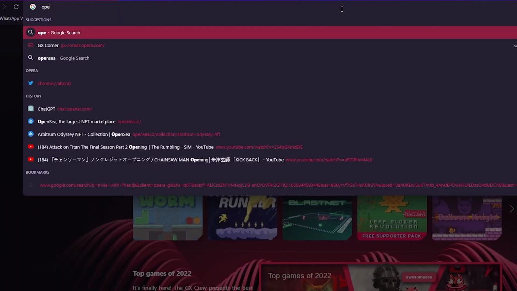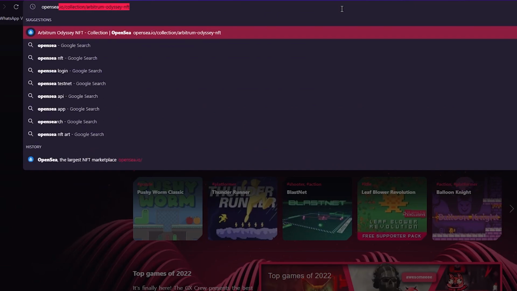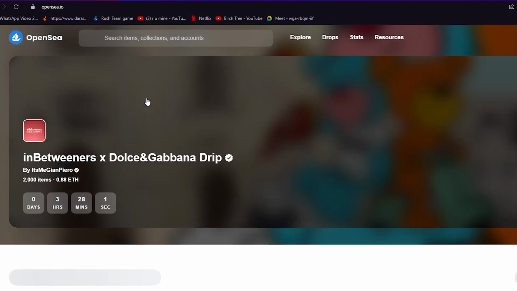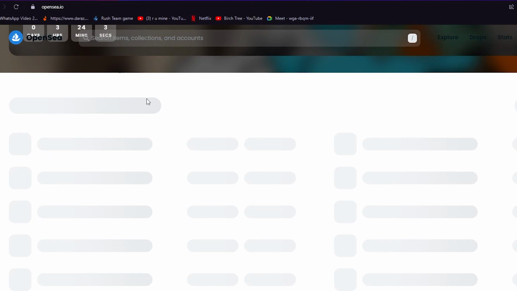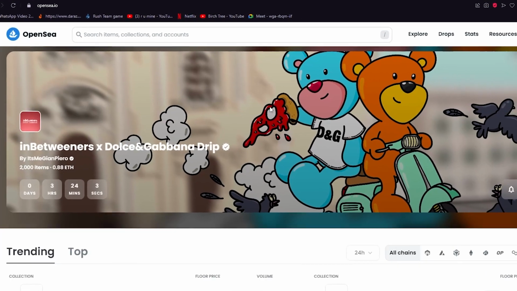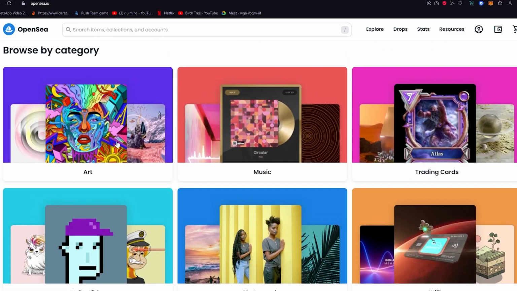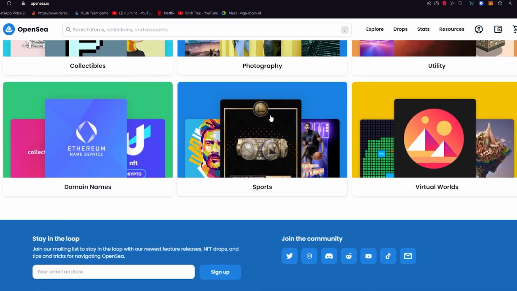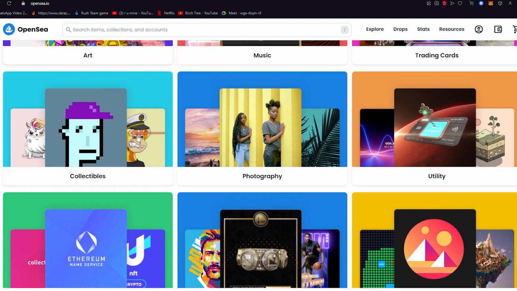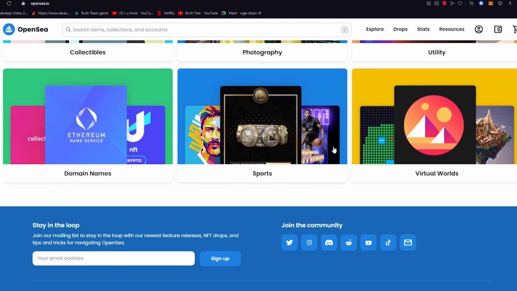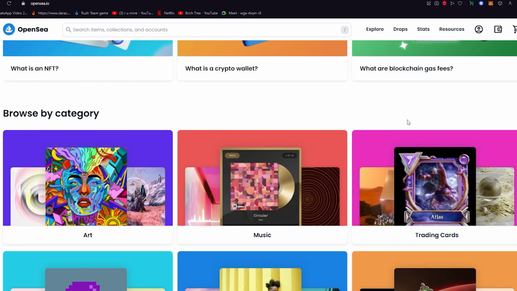Now, first of all, let's go to an NFT website so I can explain to you what the NFT marketplace actually looks like. So this is OpenSea. OpenSea is, as we can see, the largest NFT marketplace. Now, if we're over here, I'm just gonna wait for it to load up really quick. Now, as it loads up, we can see tons and tons of different NFTs related to sports, related to collectibles, art. Now, as you can see in the collectibles, you can see the Bored Ape, this type of NFTs. You can see photography, sports, different types of NFTs.